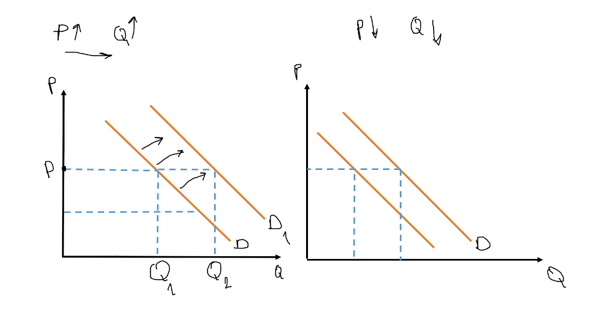When the price of substitutes decreases, the quantity demanded of the original product decreases as well, and we show the decrease by shifting the demand curve to the left. So I shift this demand curve to the left, and we have a new demand curve for Coca-Cola, and as you can see, at the same price we experience a decrease in quantity demanded from Q1 to Q2. This is the way we show the effect of changing prices of substitutes on the quantity demanded of the original product.